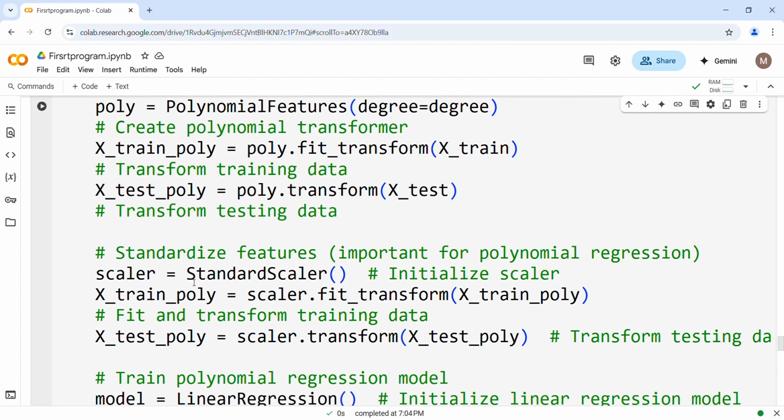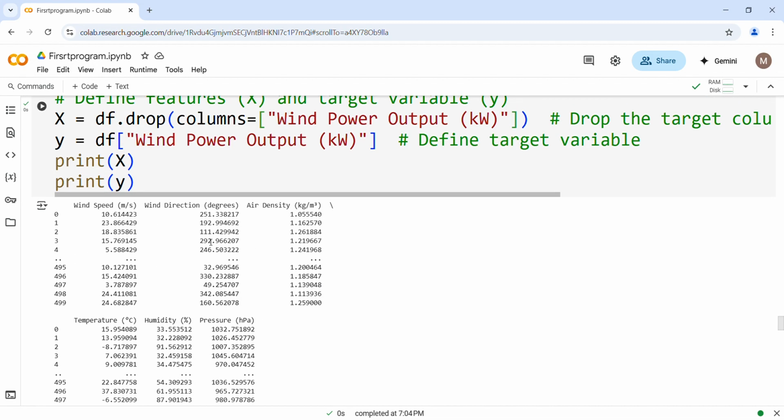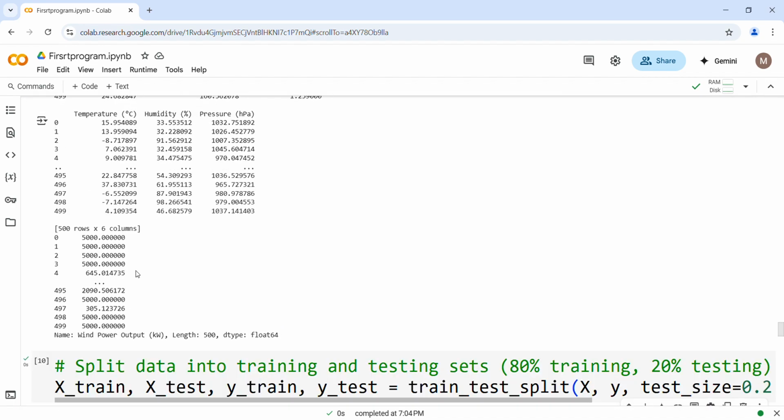The standardization is used to standardize the features so they stay within a limit. For this case we use the StandardScaler function. Why do we need the standard scaler function? Here you can see some data are 2-digit or 3-digit, then 1 point something is there, and power generation is 4-digit.